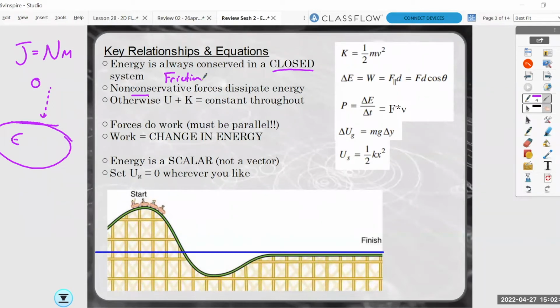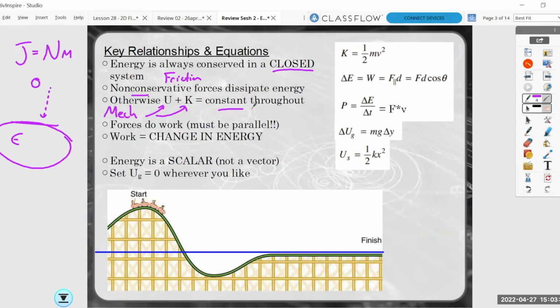In the absence of these other forces, in the absence of friction, air resistance, things like that, what we get is what they sometimes call total mechanical energy. That is potential plus kinetic. Whenever they say total mechanical energy, they just mean potential plus kinetic, not including friction or anything else. Otherwise, the total energy is just constant all the time. The system always has a total maximum amount of energy that it maintains. And so any potential energy you lose turns into kinetic, and any kinetic energy you lose turns into potential.